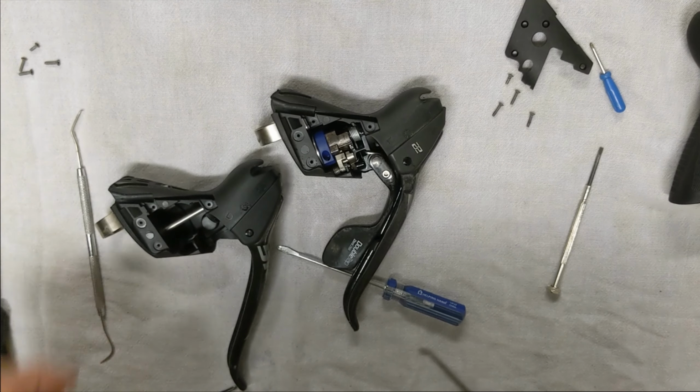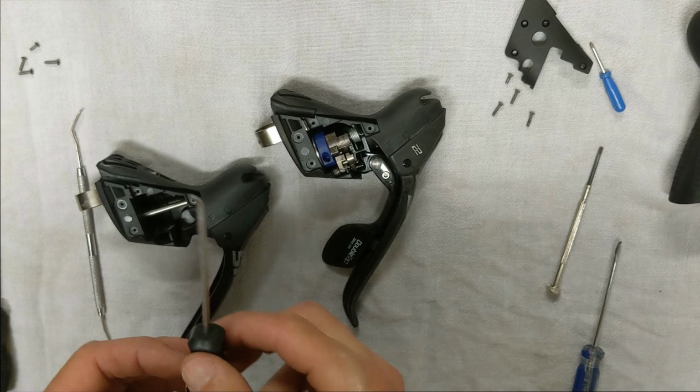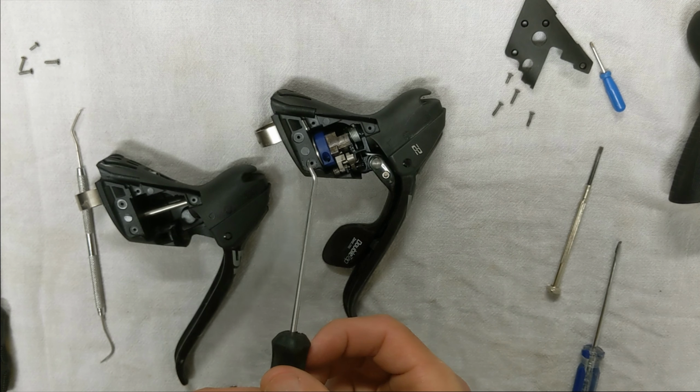Okay, so now we're going to try to get this spindle out here, and actually to get the spindle out, you need to have one of these weird looking little corkscrew picks, I guess you could call it.